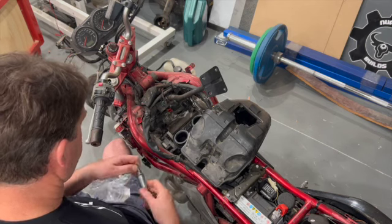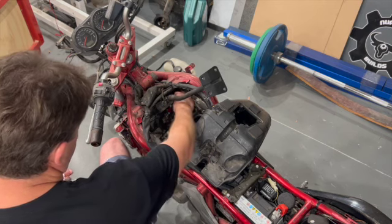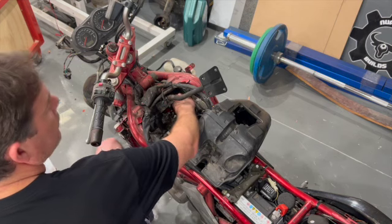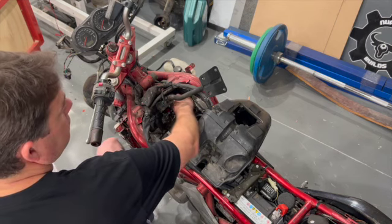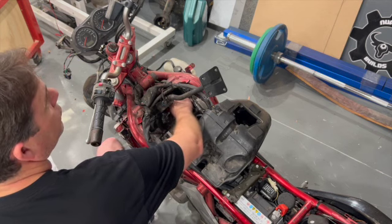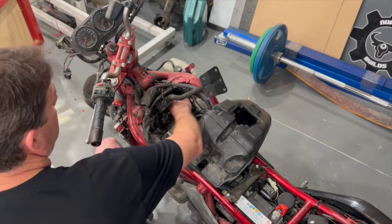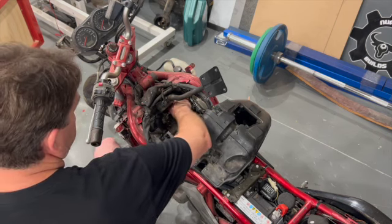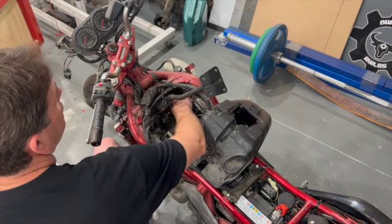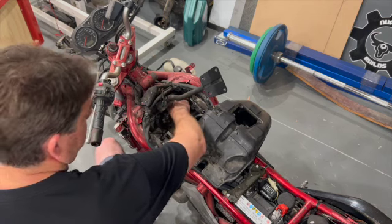Using the tool under the seat that's supplied with the bike, hopefully you've got yours, just gently finger, just want to get them in there finger tight. If it's at all difficult to turn when you put them in there, just wind it backwards a little bit first, and hopefully that'll help the threads to align. But it shouldn't be too much effort to wind them in. There's a fair amount of thread to put in too with these, so just be mindful of that.